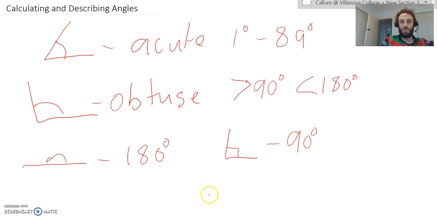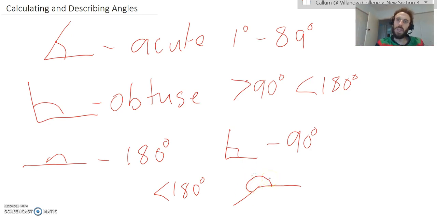And then, of course, we've got the reflex. So reflex would be an angle that's greater than 180 degrees and less than 360. So they're the ones that normally look like something like this, and the angle goes all the way around the outside. Just remember when you're calculating a reflex angle, if you get an angle like this, what you would do is, we know that this angle here is 180 degrees. So then if you were using your protractor, all that you would have to do is measure this angle here to this point and then add on 180 degrees to it.